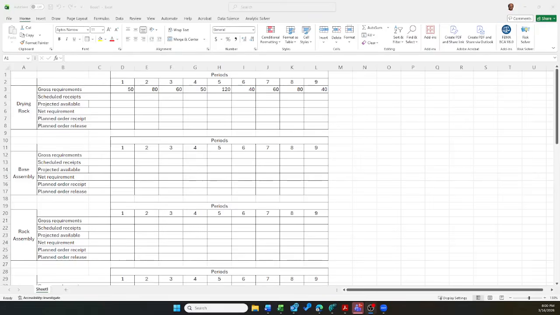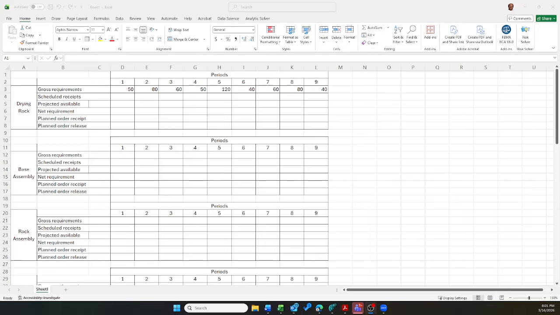We are going to run an MRP for a small product here. And you need the two documents, the BOM sheet, which is there in the description for the video, and also a copy of this grid, which is also available in the description of this video. And I will assume that you have seen the video on conceptual ideas behind the MRP. If you have not seen that, even that is there in the description. Please ensure that you see the video on the conceptual idea of MRP before doing this.